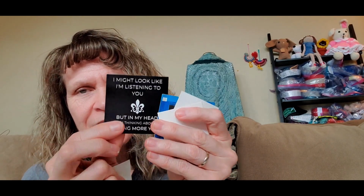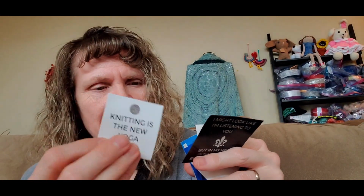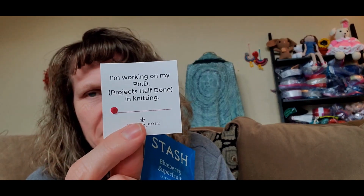She is so sweet too. Every time you buy stuff from her, sometimes you'll get little extras. I got little stickers in here. This is a magnet. And there's a sticker: Knitting is the new yoga. There's blueberry superfruit tea. Love blueberries. And she even included a little stitch marker. That's her signature, the Fleur de Lis. And then she's got one that says, I'm working on my PhD. Project's half done in knitting. Love that. And If I'm sitting, I'm knitting. There's actually a YouTube channel that's called that. If I'm sitting, I'm knitting.